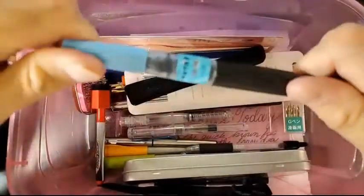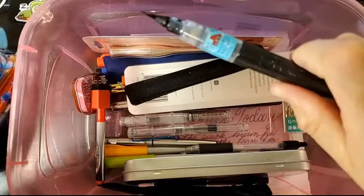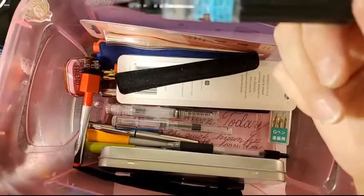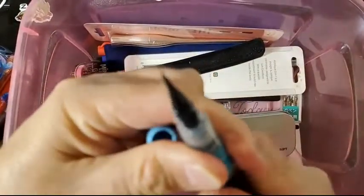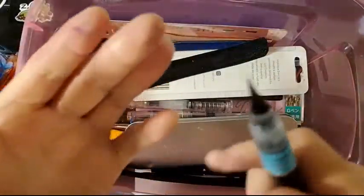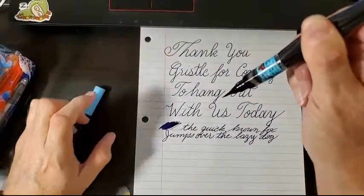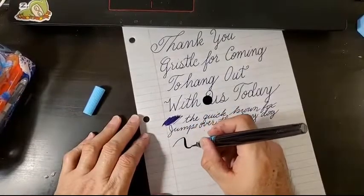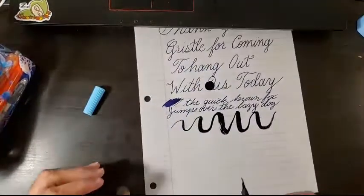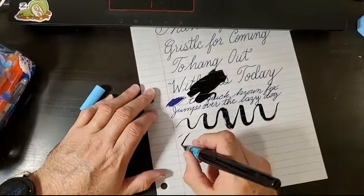Ooh, if you have one of these, this is called a Pentel Touch Extra Fine Nib. This is a brush pen, and the way it works is there are bristles here at the end, and you push the little ink down into the bristles. Oh, there she goes, and you can get really, really broad writing. Takes a very fine hand, though.